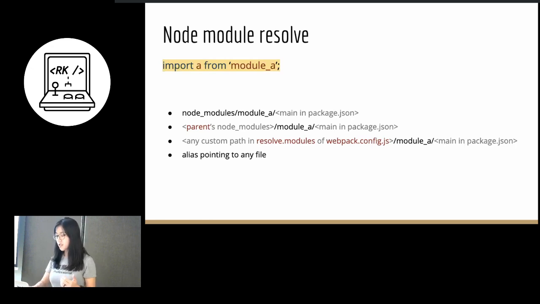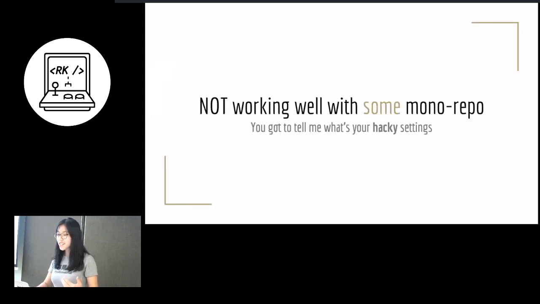So this creates some problems for me, because if my program doesn't know this information, which only exists in Webpack, I cannot solve it. So that brings out this problem. With a simple Webpack configuration, I can solve it. You can just give me the settings. But with some monorepos, I find it's very hard to work with. You know which repo I'm talking about, right?